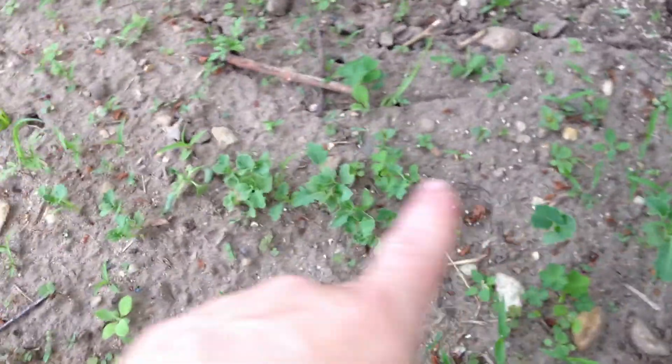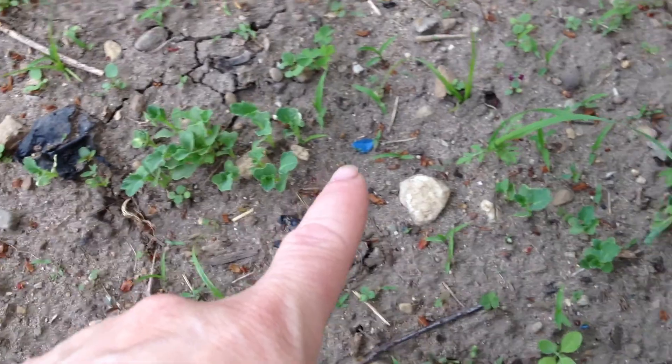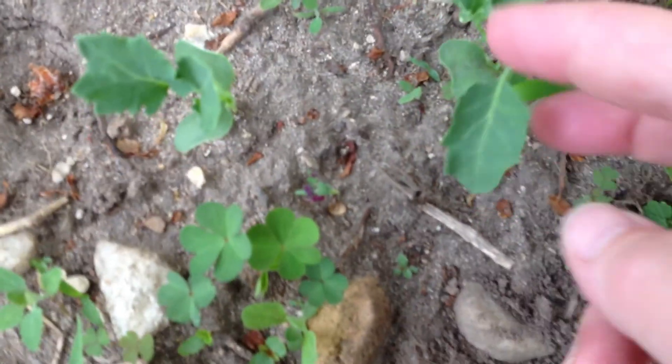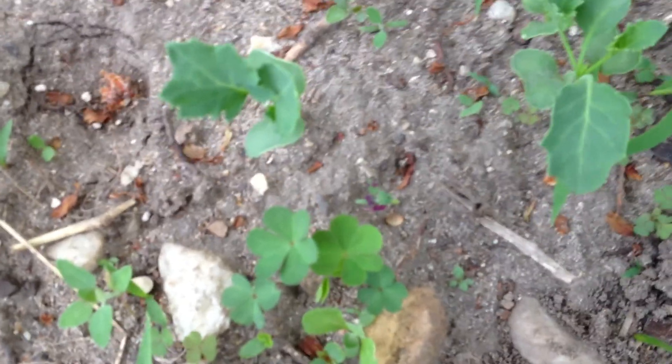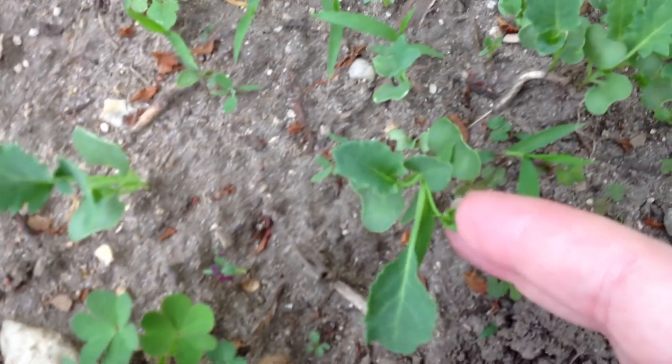I've got a row of it, and since I did it in a row in the middle and I've never seen kale starting before, I'm just looking down this row right here and going — there's stuff growing in a row right here, that must be the kale. And when I get in here closely, it looks a lot like what broccoli starts out looking like to me right now. Am I sure I planted kale here? It looks a lot like broccoli, but it's not — it's kale.